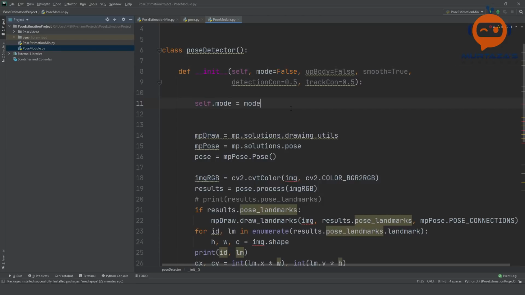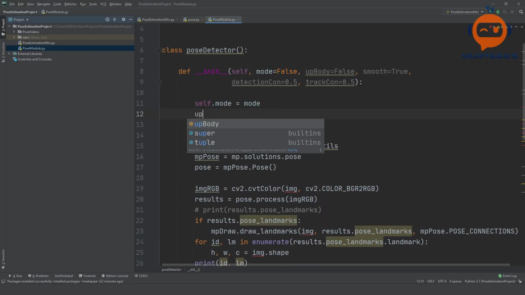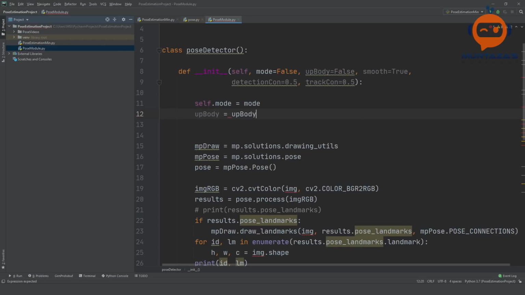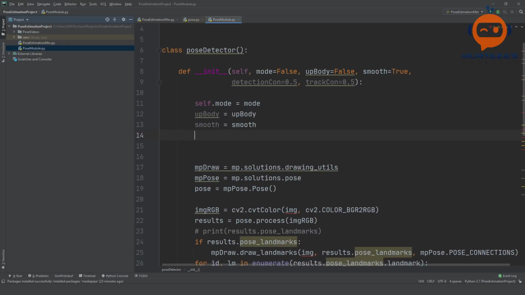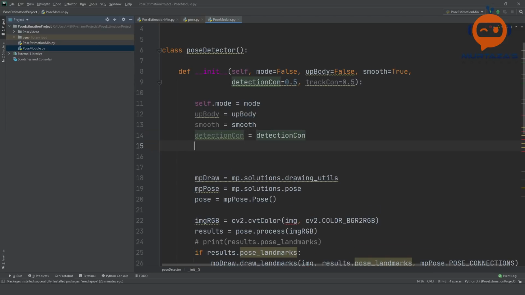So here we will copy all of these and we will write up body is equals to up body, and then we will write smooth is equals to smooth, and then we will write detection confidence is equals to detection confidence, and we will write track confidence is equals to track confidence.